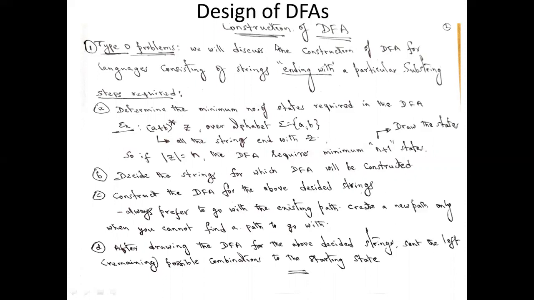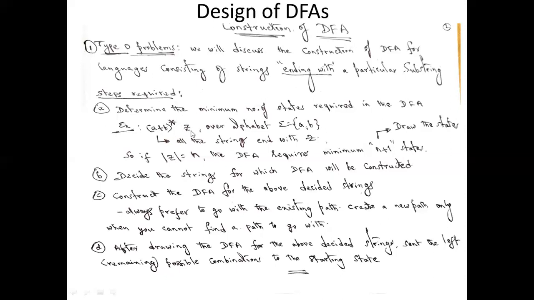The question itself contains "ending with so and so substring". Suppose you say ending with ABB is Z. ABB means starting with any number of A's and any number of B's, but finally that string should end with ABB. Or starting with any number of zeros and any number of ones, suppose ending with 001. Let us assume that is the problem. So either 001 or ABB is treated as Z.